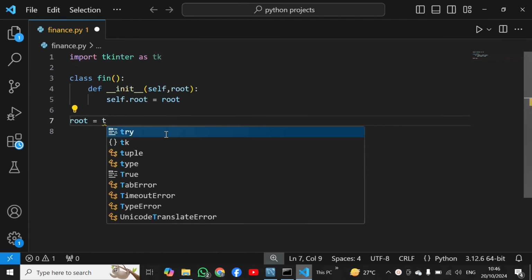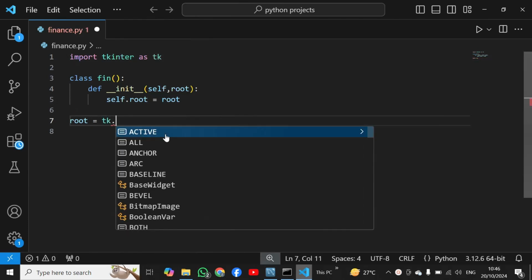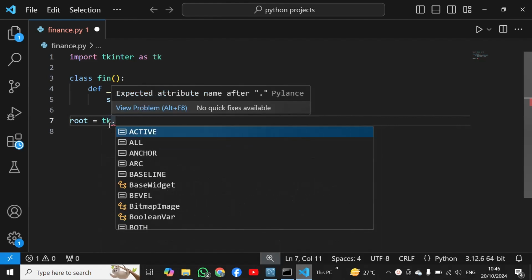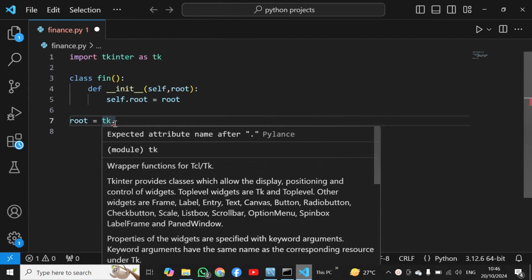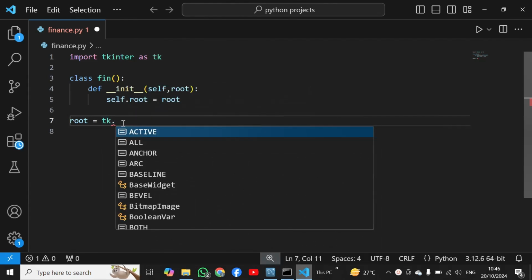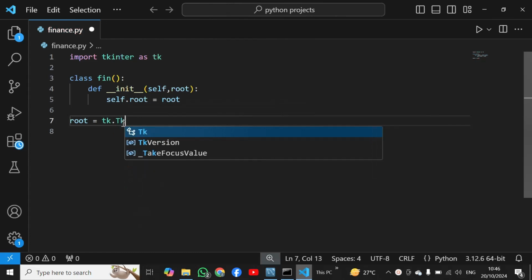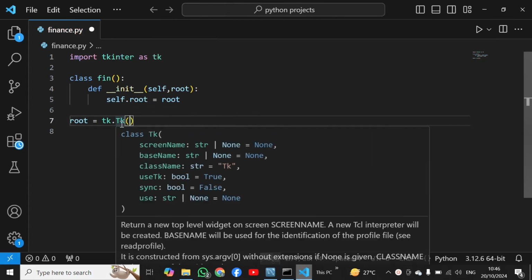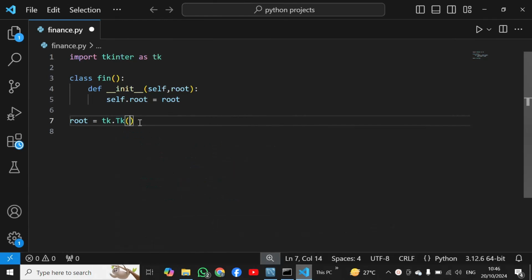Here I have to access the main window from Tkinter. I access it by using this object Tk, and then the accessor, that is the dot operator, and then the name of the widget, that is Tk, with a capital T. And then this is our main window. Now I have to create an object for this Finance class.